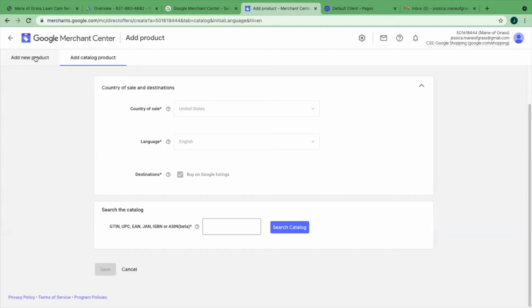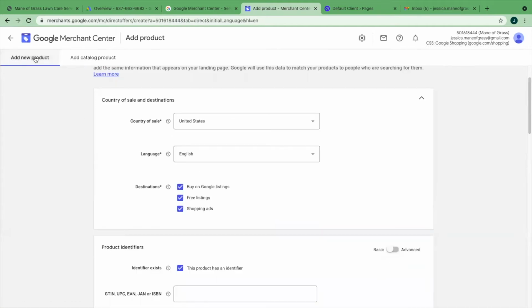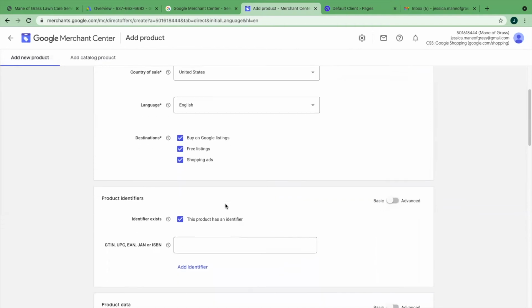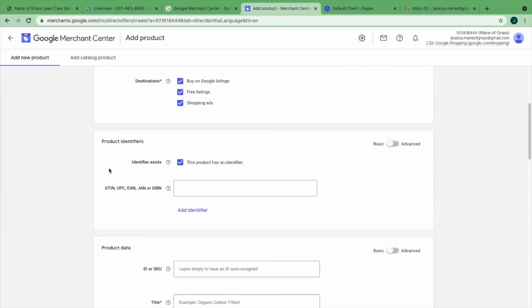Okay, so when you hit this, you're going to want to go to add new product here, and this will automatically fill out here. So for the product identifiers, what automatically happens is it defaults to having this checked off. This is if you are selling a product or a brand. So it's not your specific product made by you, it's a brand. So if you had a product that you're selling that's not specifically yours, you would have this checked off. And if this is the case, then you would want to put the code or the unique identifier in here.